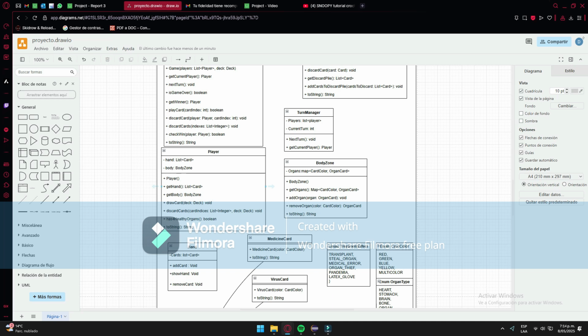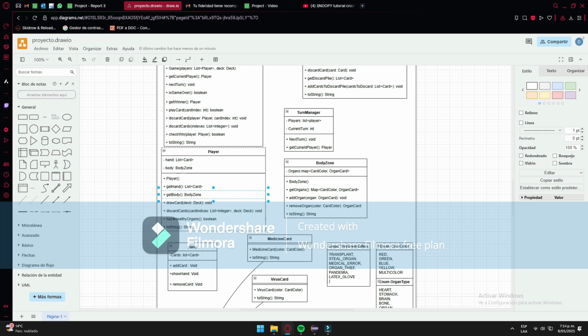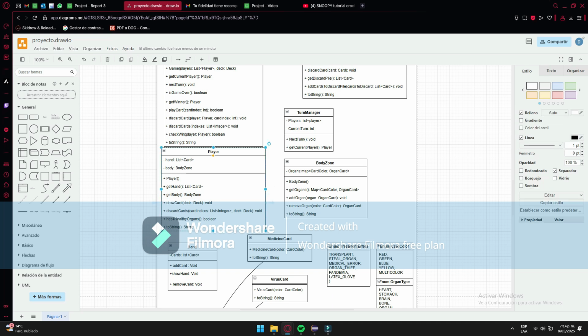Also, if you use one, you will have another one the next turn, because those are the rules of the game. Get body is the one that will stay in front of the game, and in this method we will put the information of the cards that are going to be played.